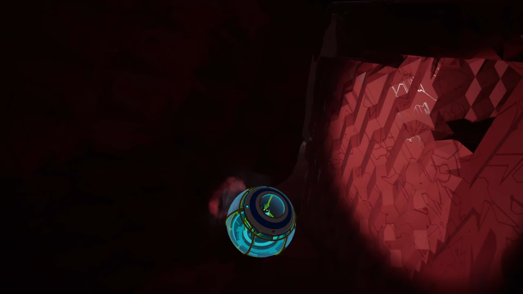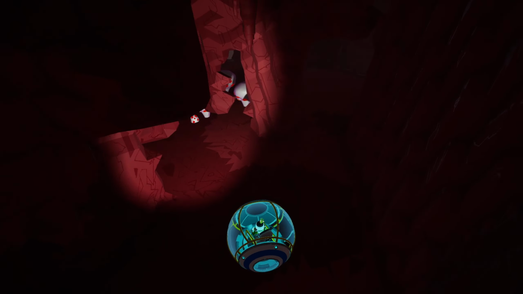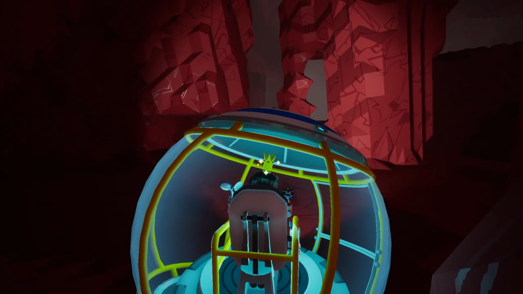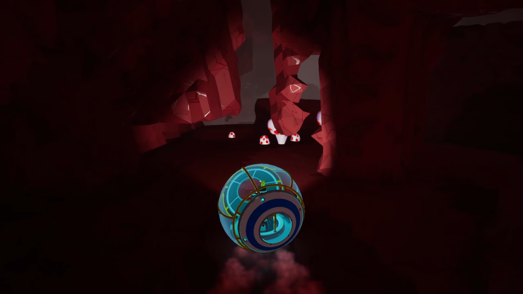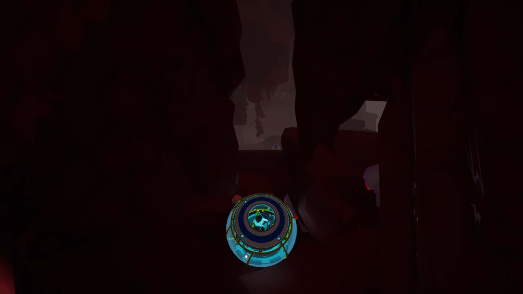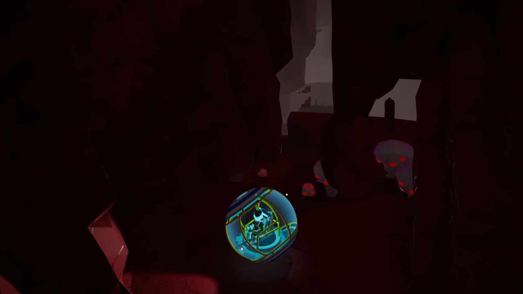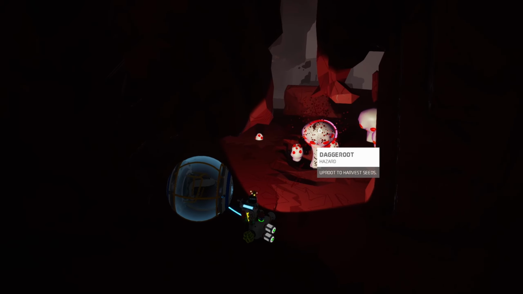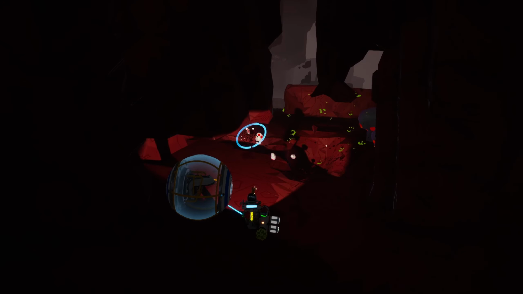Gosh, Calidor is huge. I haven't even had to dig all that much and it's still taken forever to get down this far. Love a planet that's already got massive holes in it that you can just fall down. Oh, come on. I thought that could fit. Those things are dangerous. That's dagger root, so I don't want to get too close to those.